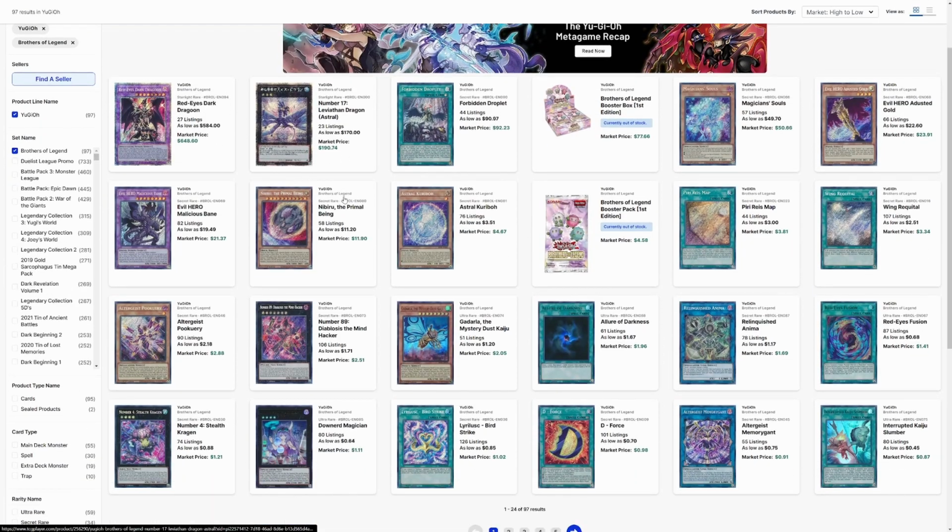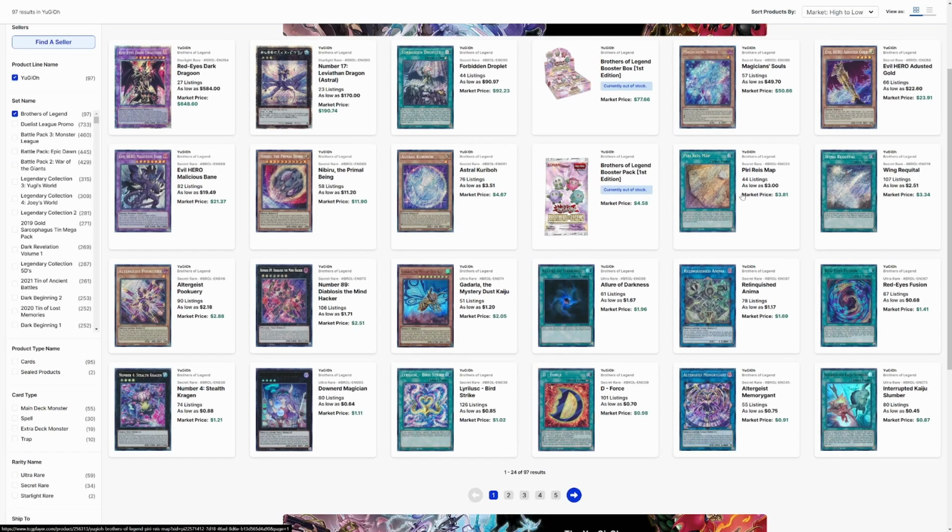Okay. So over here in Brothers of Legend, I know we're going to need the Pre-Res map. I don't know how many we're going to need, though. So Stealth Kragan at $1.21. Let's add that into the deck. Well, I guess our go-to card. So we have three copies of Stealth Kragan. We're going to need three copies of Stealth Kragan Spawn as well, otherwise the deck doesn't work properly. But starting us off, we've gone for those three Stealth Kragan. That's going to cost us $3.63. And that will be our starting point.